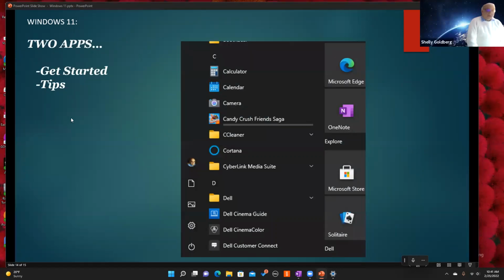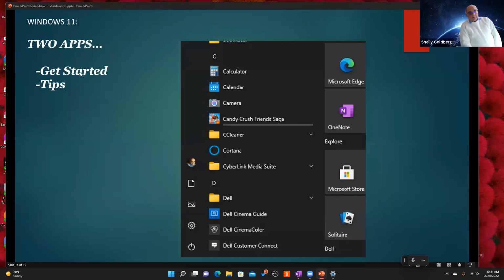Okay, next thing I'm going to talk about, and I will go over a few more things, but I just wanted to mention that they give you two apps that you should always look at first. When you're first using Windows 11, if you want a nice tutorial as to how to use the various features in Windows 11, the two apps are the Get Started app and the Tips app.